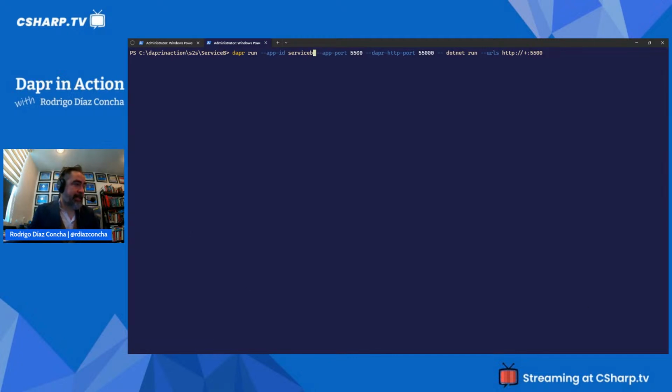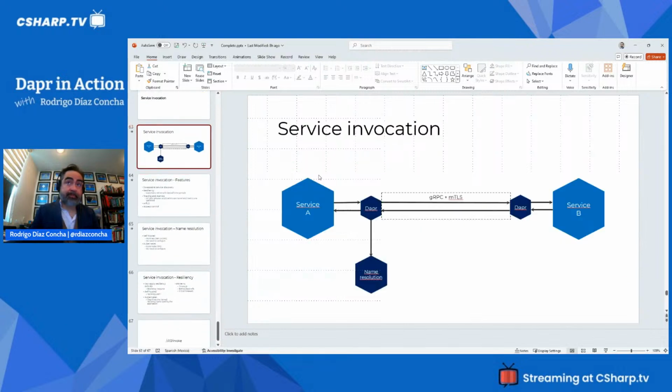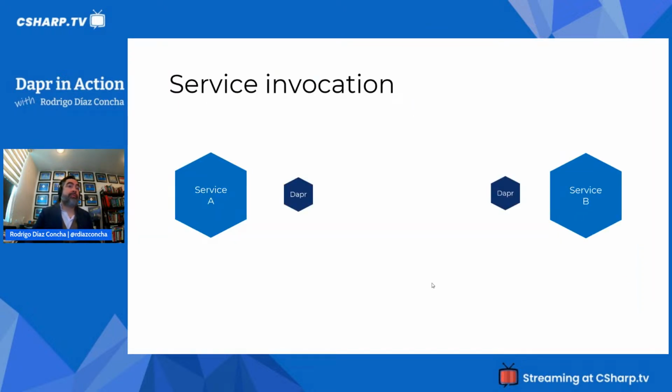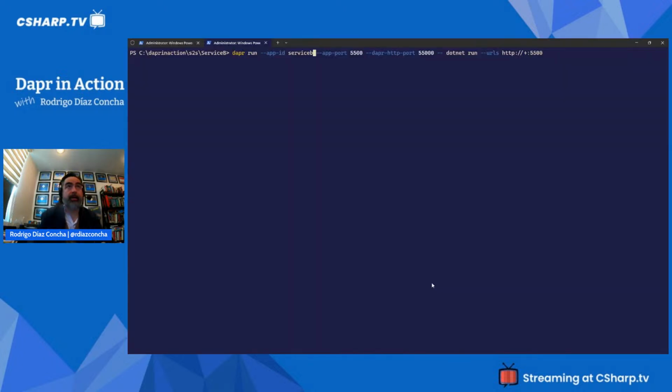Hopefully this makes sense, since I'm not communicating between those two services directly. I'm running those sidecars, right? I'm executing my service A with the sidecar, and then service B with its sidecar as well, right? And then all the magic happens thanks to the service invocation building block.